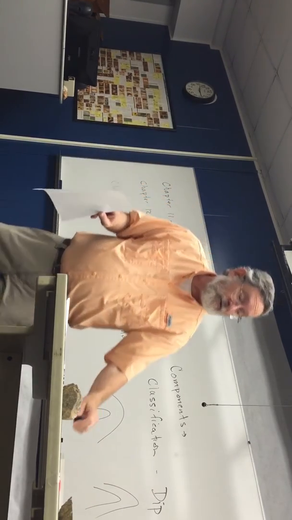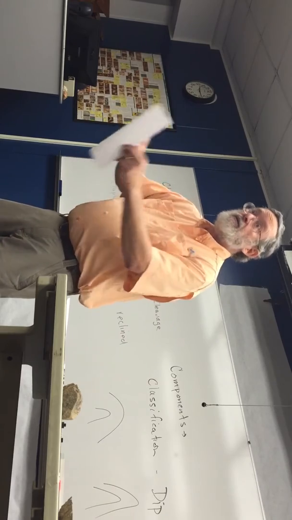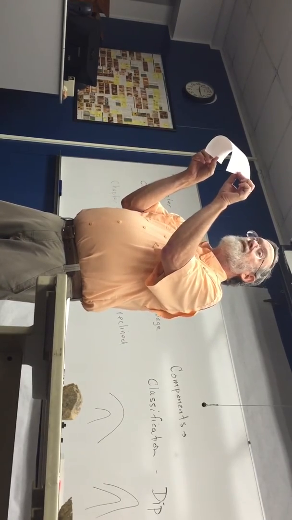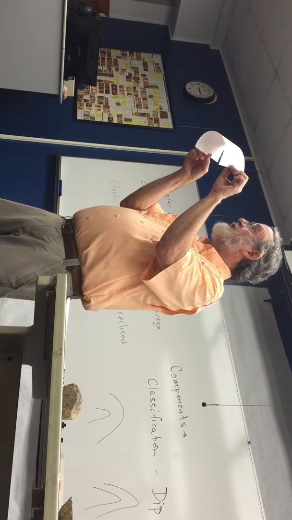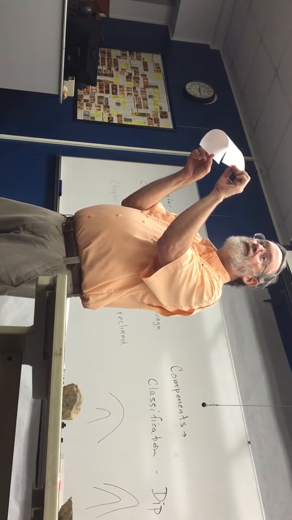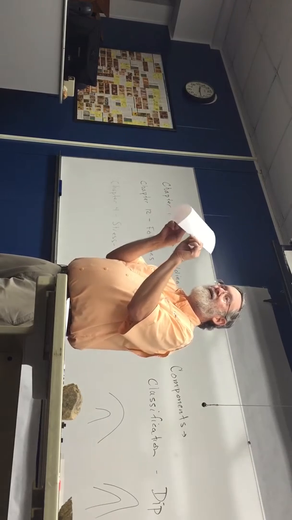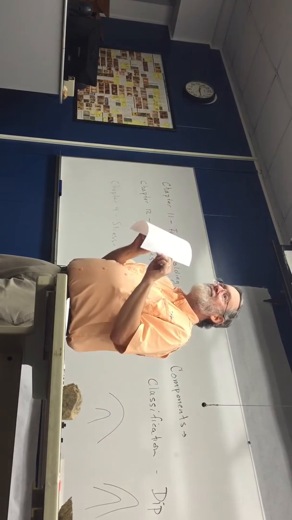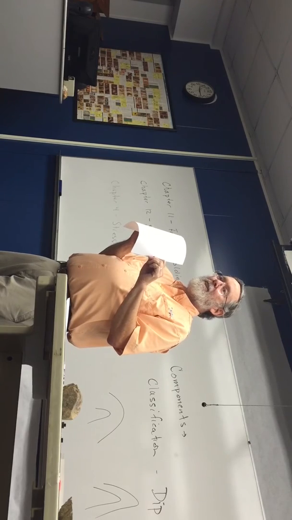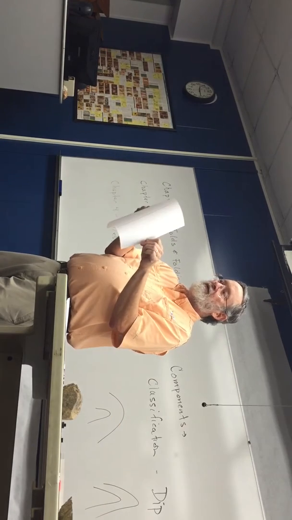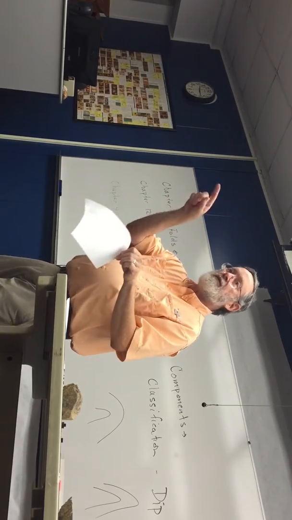So tell me, what's the difference between this inclined plunging, where the hinge line is plunging and the hinge surface is dipping, and this, where the hinge line is plunging and the hinge surface is dipping? So there's your pop quiz. One's closer to the horizontal. Inclined and reclined. Inclined plunging versus reclined. So talk to your neighbor, come up with an answer.